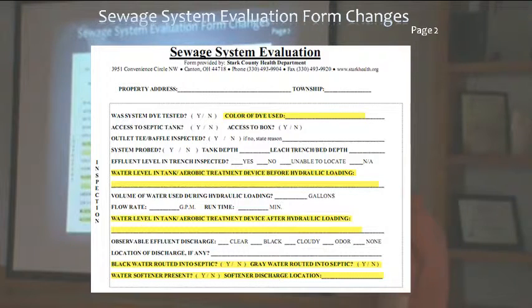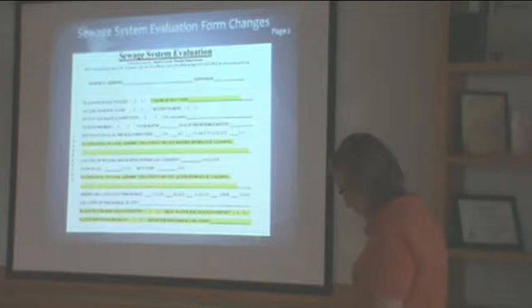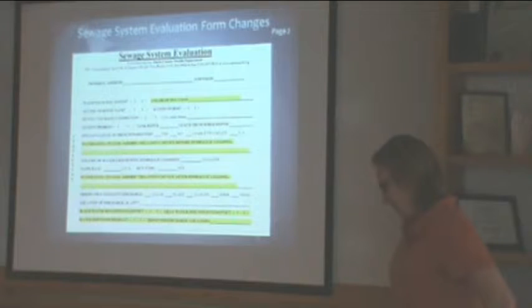The leach trench bed depth and the effluent level in trenches. I know that it's hard to find the leach lines sometimes, and the ground's hard sometimes, but you really need to be probing. So try harder to do that. I know a lot of them that are coming in are not probed. At least it's marked not probed, so make sure you fill out what the depth is if you find the leach lines. And if you can feel if they're wet, or see if they're wet on your probe, make sure that you mark that. I know you can't always find them, but I think some people have been skipping over that. I got this from Summit County.